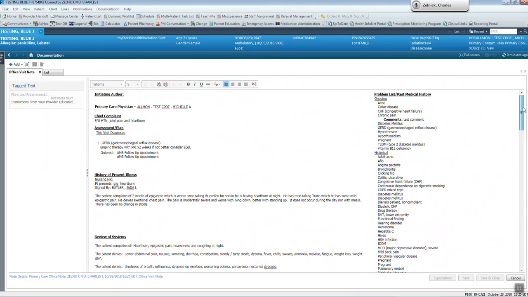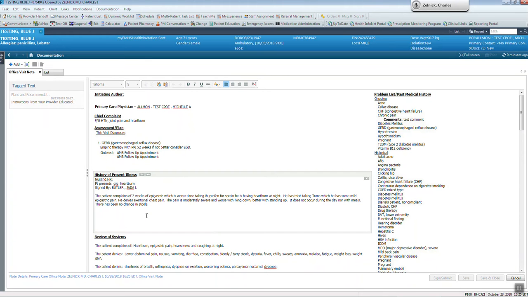The advantage of creating your note at this point and either saving it or signing it is that as we go on to set orders for the next visit, we're not going to be adding assessment and plan at this point. I would suggest you sign off the note first before we do the next step here.